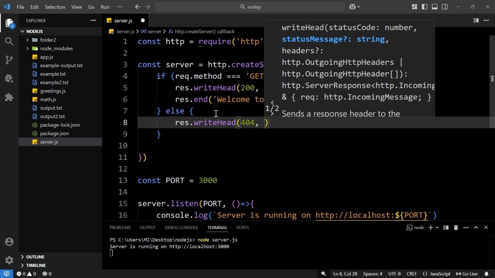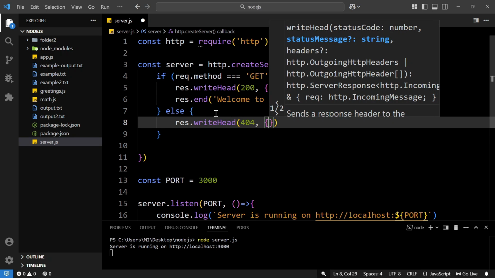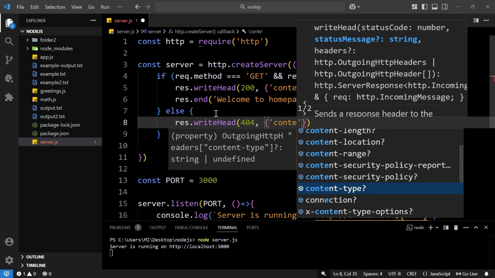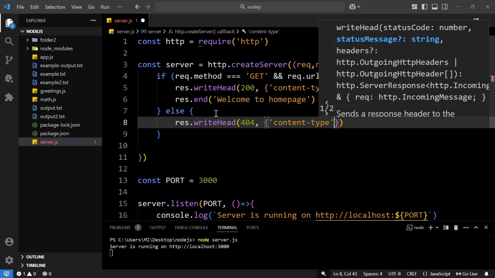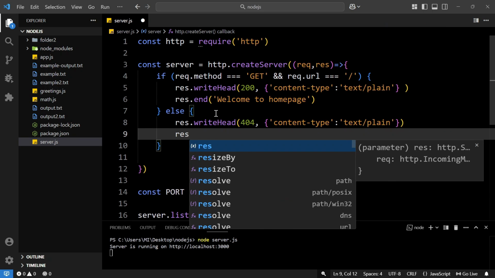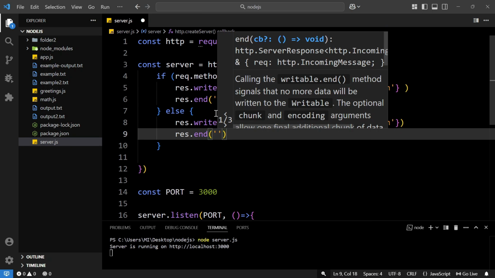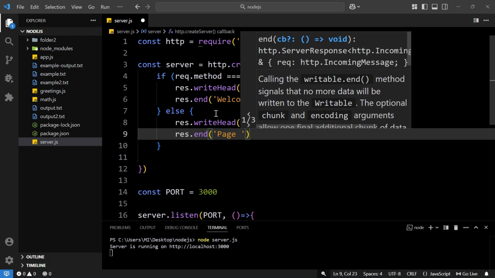With that, we will add one content type header. So we will add the content type, and after that we will add the content type value, that is text plain. After that, we will add response.end, and in this one we have to add the message, that is page not found.